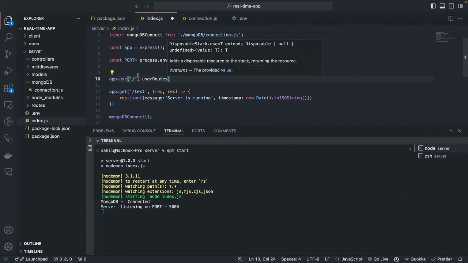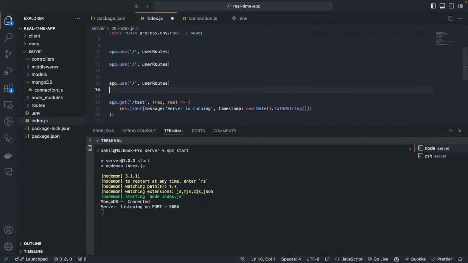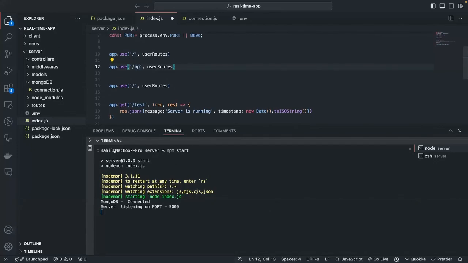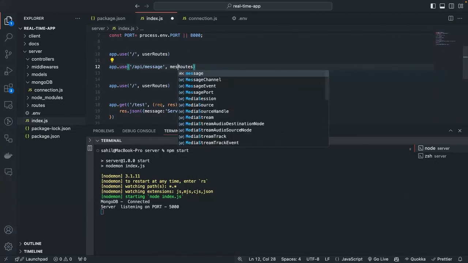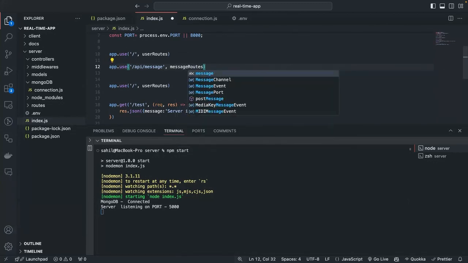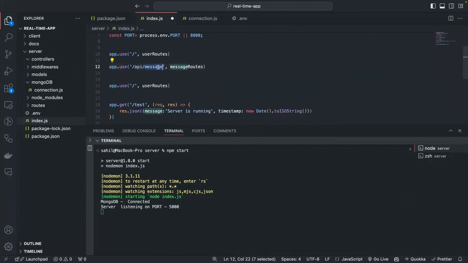What is this user route? We have to create that. Similarly, we can say for messages: if the user comes to slash api slash message, then we will take them to the message routes, because there will be a couple of routes for messages, the CRUD operations. And similarly, slash api slash chat, so we'll take them to the chat routes.